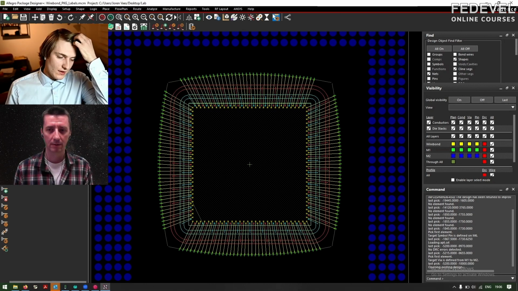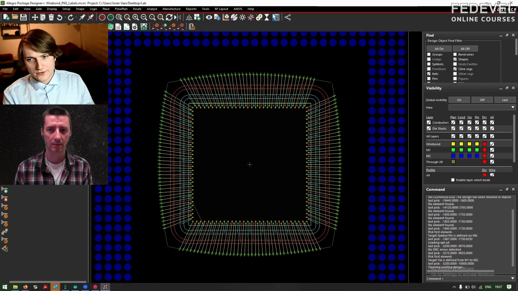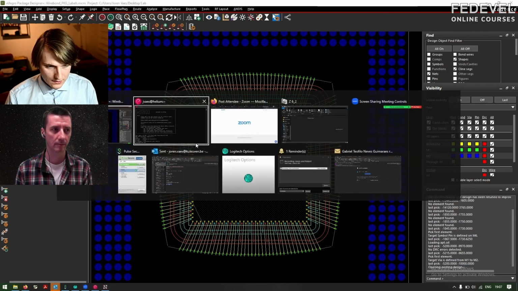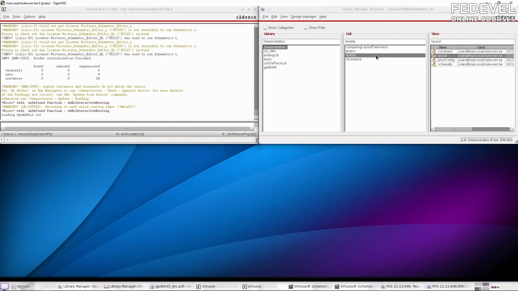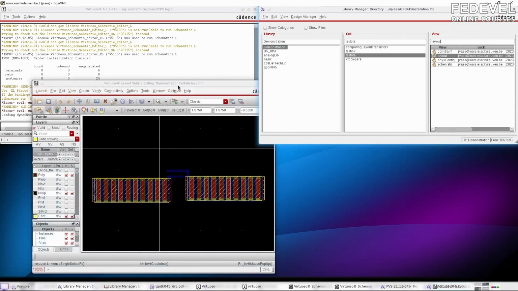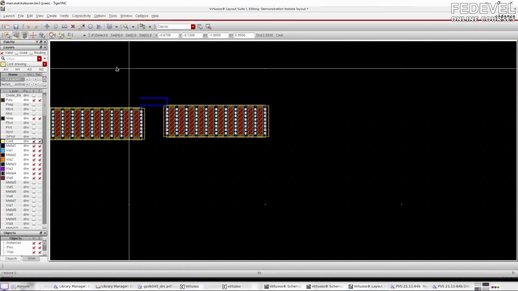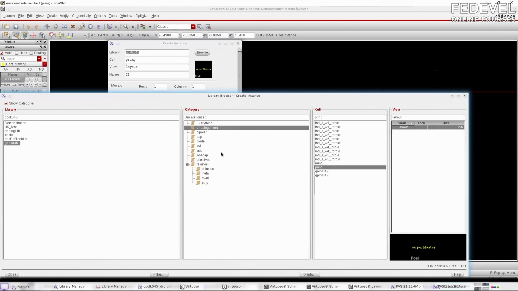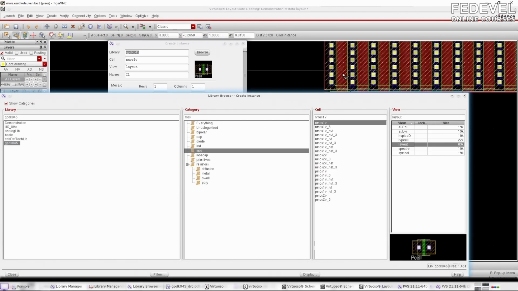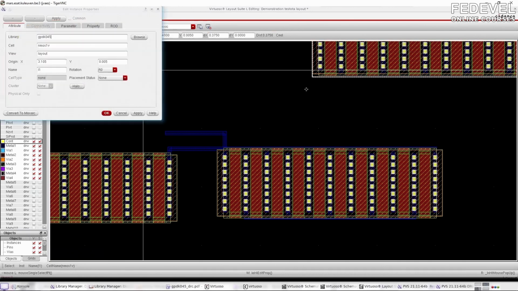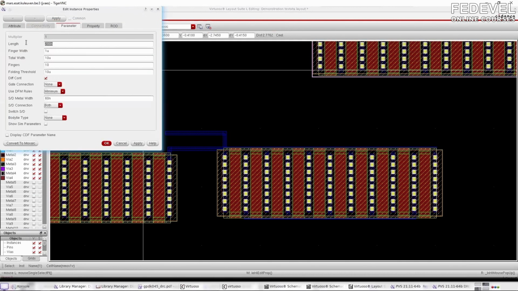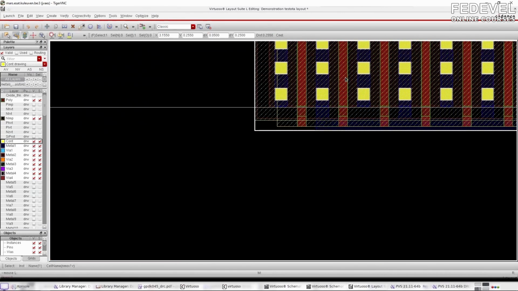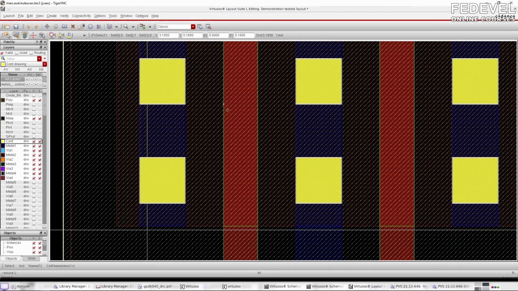That depends. Up to like 20 nanometers or so, it meant the gate length. So if we go back to my drawing, for example, this is a 45 nanometer technology. I can place a transistor. I just say from the library, give me one NMOS, please. The gate length here can go up to 45 nanometers, and so that represents this distance, from this side to this side.